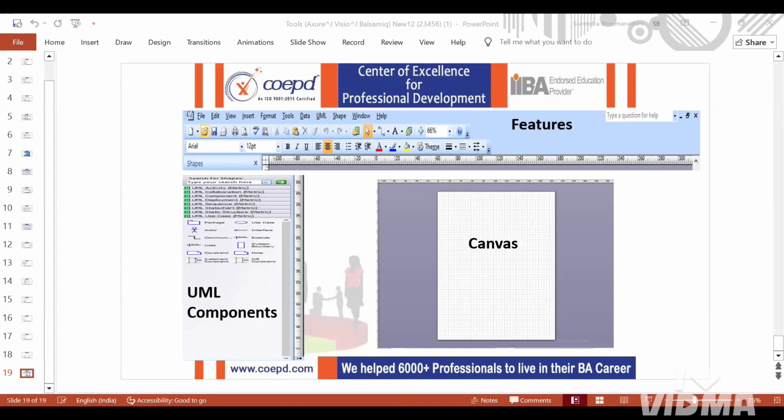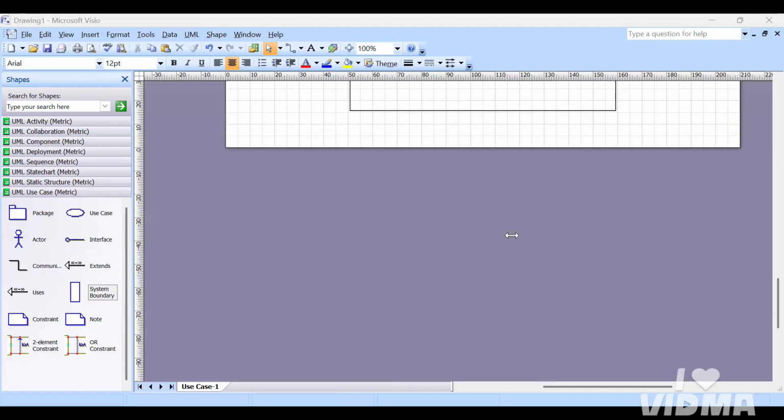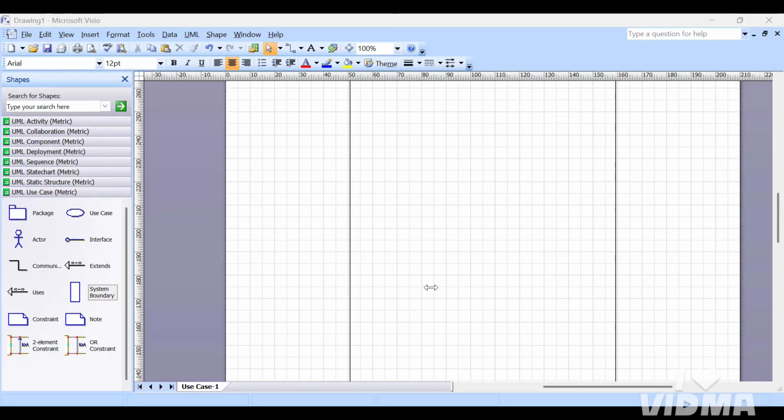Yeah guys, now you can see the screen, right? Like this interface, like MS Visio. Yeah, thank you. Sorry guys, I thought that I had shared the screen.